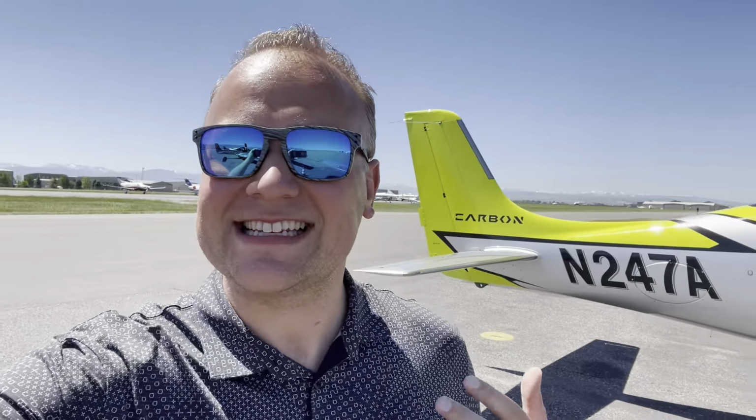So really the last thing that I had to be aware of is that up here in the higher density altitude airports, you really want to trust your speeds and fly your airplane just like you would off of an indicated airspeed. So the last thing that I took away from our flight yesterday was on landing, really trusting and being true to your indicated airspeeds.